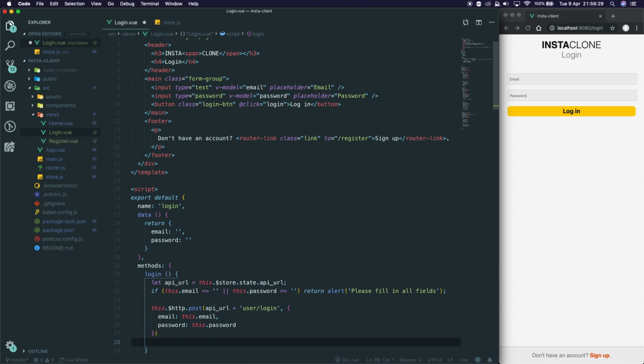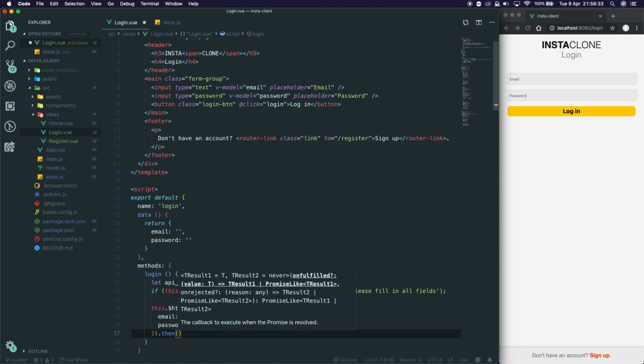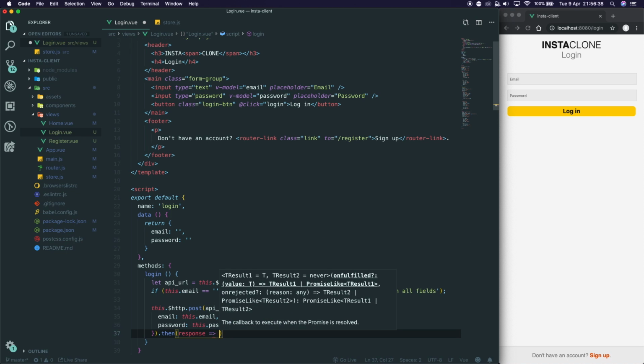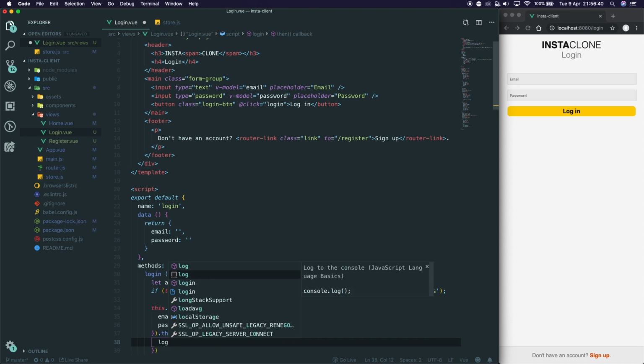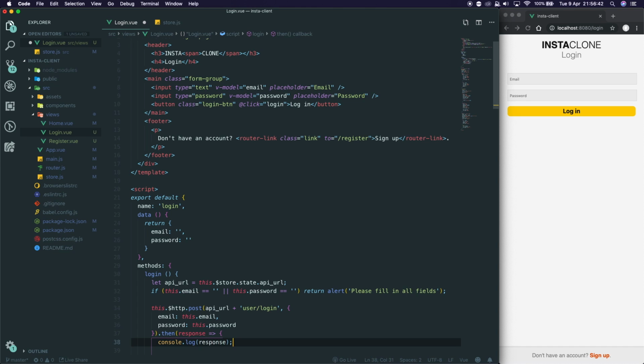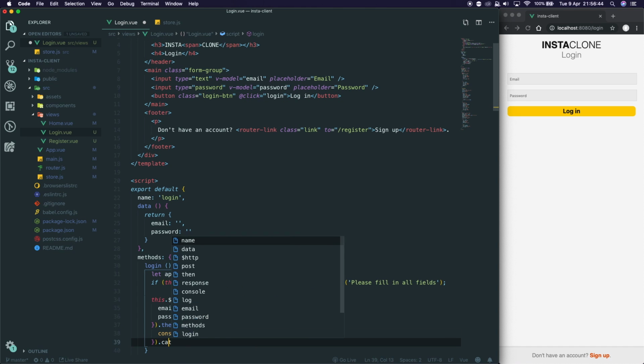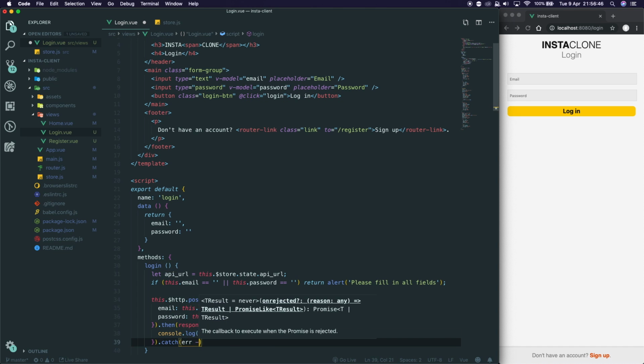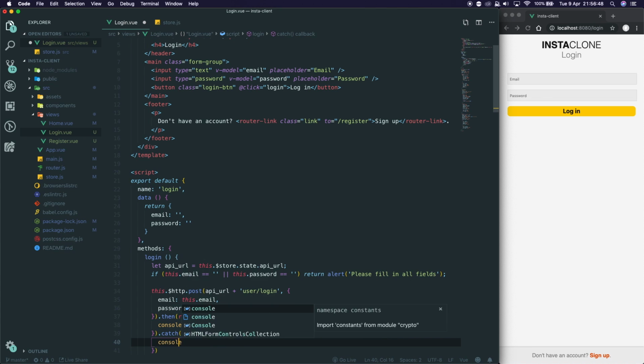Now, once that has sent, we're going to add a .then. So we're going to catch the response, and response is equal to an arrow function, and we're just going to log the response for now. We're also going to add a catch to see if we get an error, and if we get an error, we're going to console.log error for now.